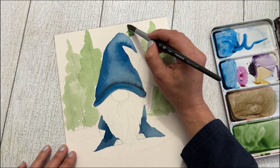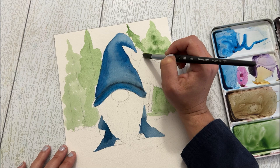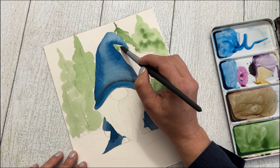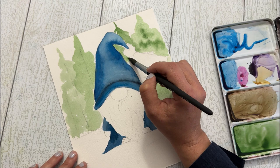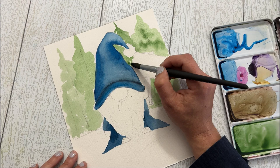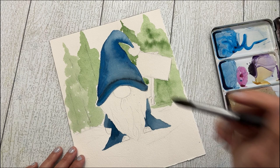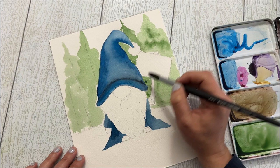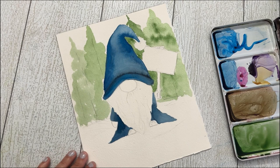All right, and then we're just gonna go around our little puffball here. So this part does take a little bit of delicateness on your part, because you gotta get between this area here on the hat. You could do this step first if you wanted to do this before the hat, but I think it's fine after. And in here, I might even do a second layer on my hat and cape cloak, because as it dries, it does lighten quite a bit and turns into a grayish, little gray blue color.